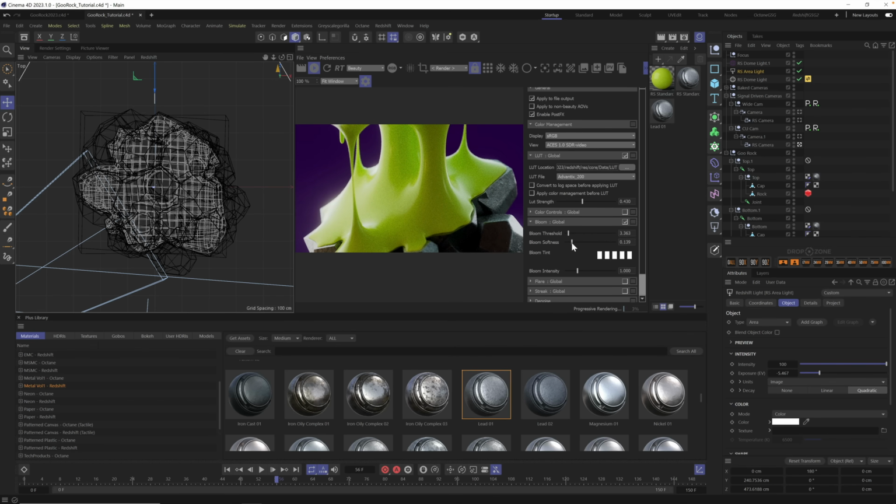And I'm going to turn down the softness so it doesn't blow out that much. And then I'm going to tone this intensity way back. This is an effect that could get a little overboard very quickly because it looks so cool sometimes when you crank it, but try to keep this subtle. I'm going to dial this back like by more than half, and that looks a little bit more tasteful. You could toggle it on and off just to see the difference. Very subtle effect, but now you can see this bloom happening.